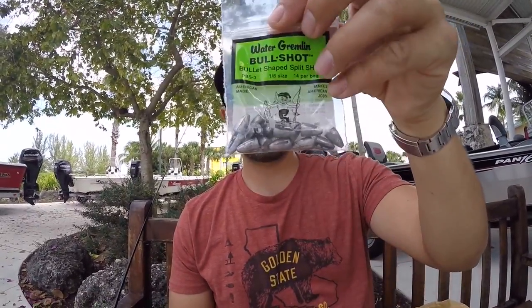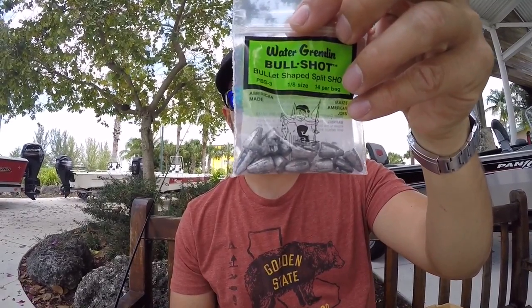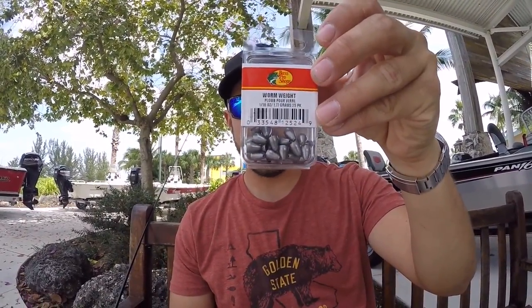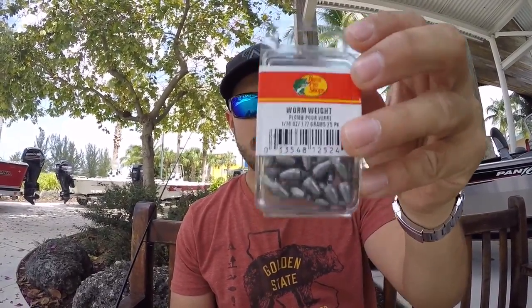And then I picked up a couple weights, some lead right there. So if we're Texas rigging something and we forget to put a drop shot, these you could just crimp right on. And then of course I picked up the bullet weights as well. These work really nice. These are 1/16th of an ounce. These are the Bass Pro Shop brand, and it brings 25 in a pack. Worth getting these. These are really cheap.